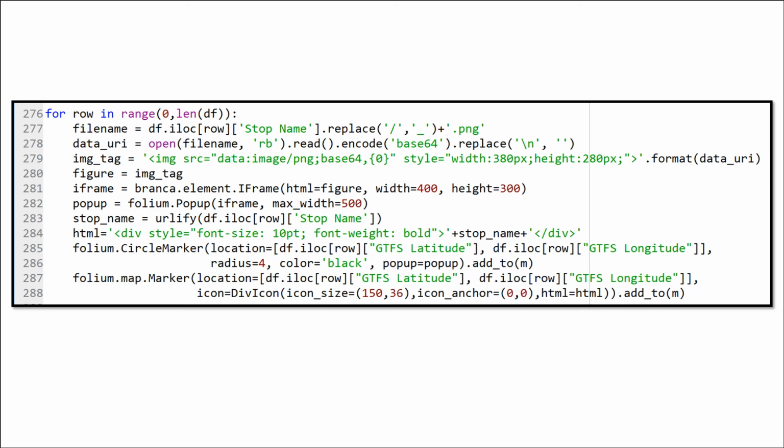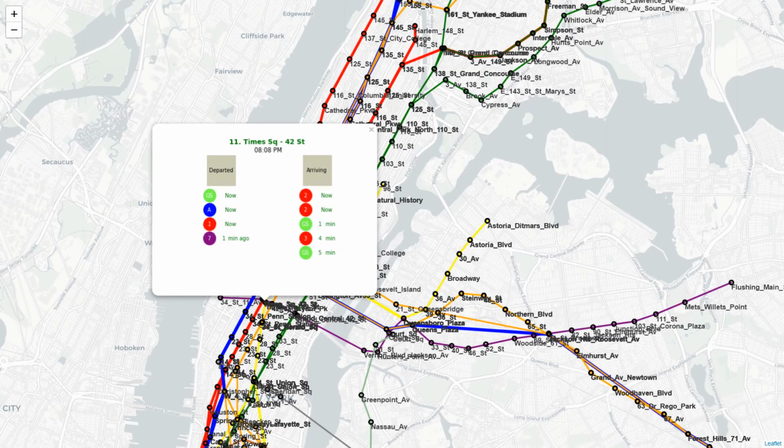Figures are shown as pop-ups using iframe. The figures are first encoded in base 64 and then converted to HTML. The map is saved as a .html file. Here we can see the map showing arrival and departure information of Times Square station.